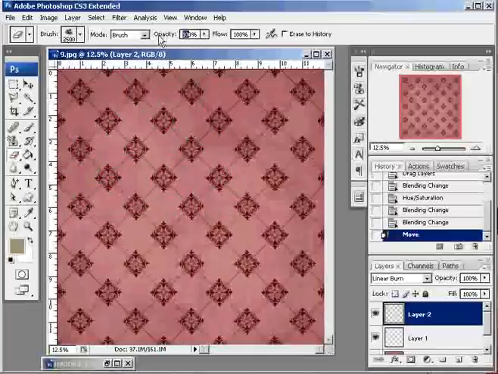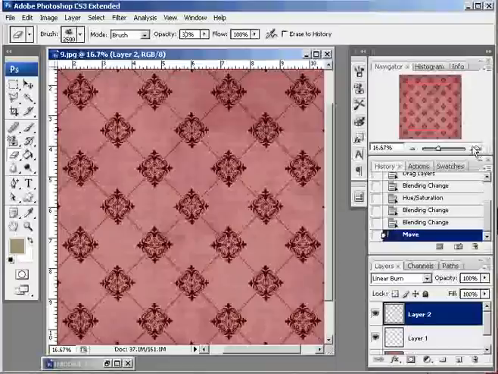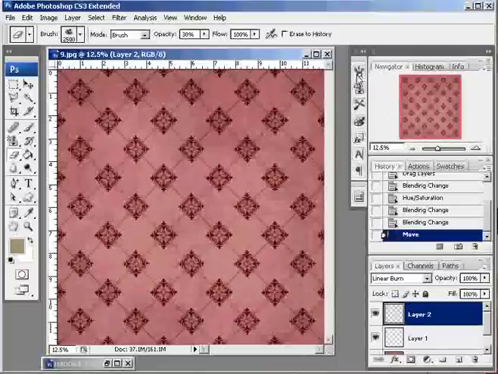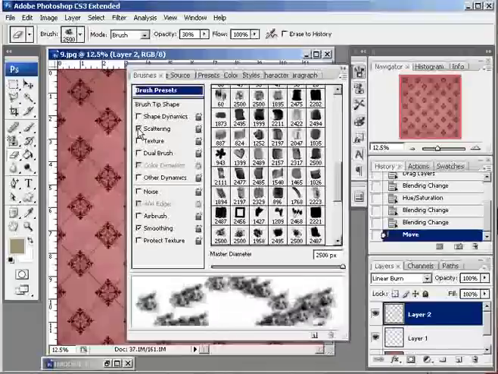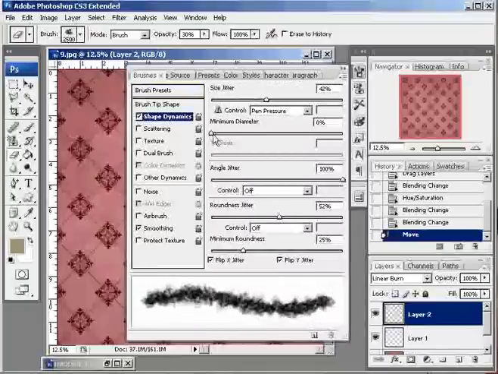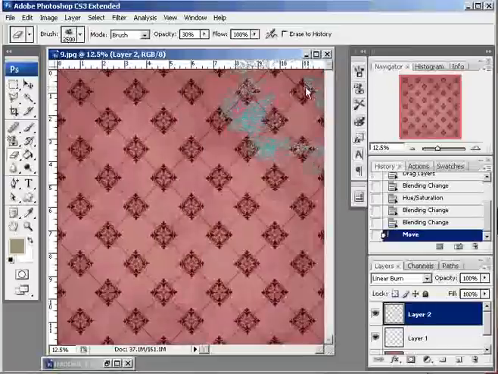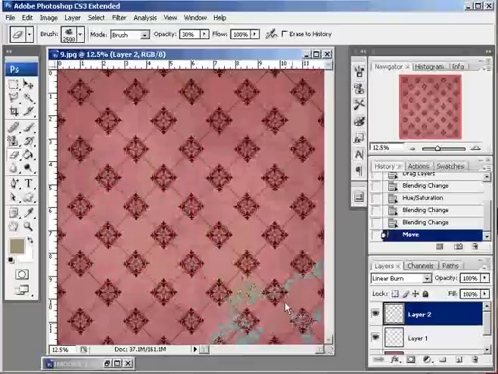Now I'm going to bump down the opacity on my eraser to 30%. And I'm going to grab my top layer here, which is my tile layer. And I'm going to change up some of my brush settings because I don't want it to go in a straight line. And I'm just going to change the shape dynamics. Bring up the size jitter to 100%, the angle jitter to 100%, the roundness to around 50, and then flip X and flip Y. And once I have my brush set, it will rotate as I'm erasing so that I don't get any obvious brush lines.